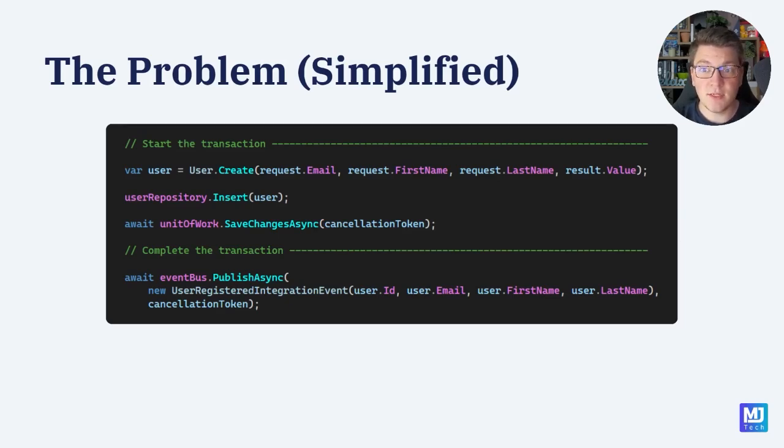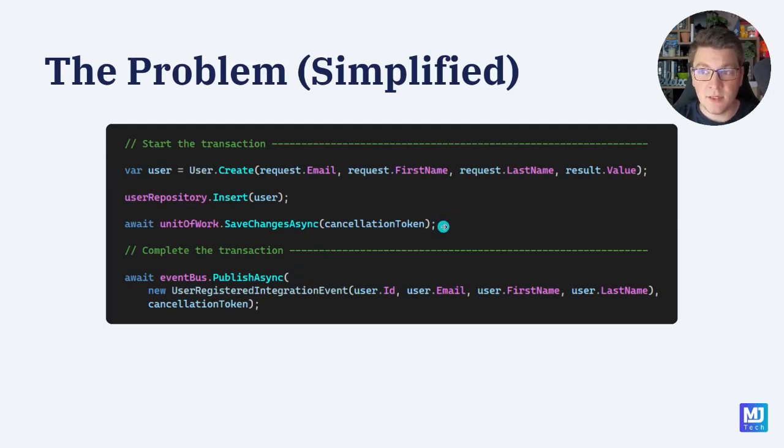The second one is our interaction with the event bus to publish our respective integration event. Here is a thought experiment that you can run to see what problem we can encounter with a setup like this. Let's say that the call to unit of work save changes throws an exception. What's going to happen to our system? We are probably going to return an error to the user, but nothing is going to be changed in the state of our system. We won't be saving anything to the database, and we won't be publishing an integration event.